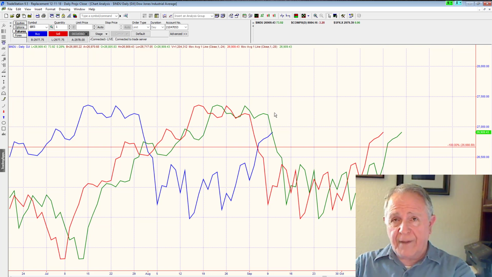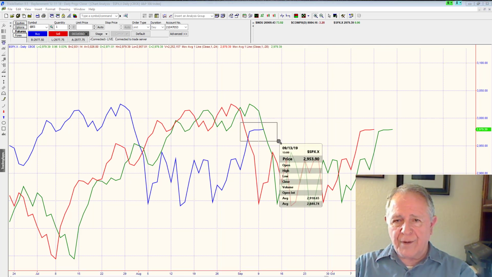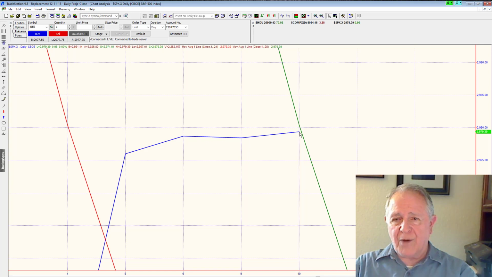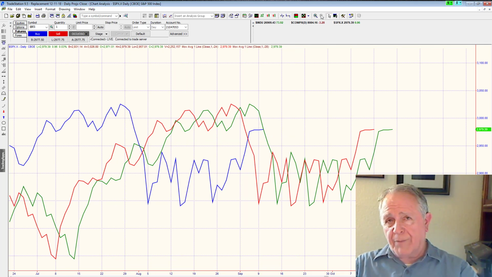Let's take a look at the S&P. Here is the S&P 500, and you don't get much closer than this, folks. Look at the line. We'll zoom in on this for you. This is where the S&P closed today. This is the offset line. Any move above this offset line would confirm higher nominal 10-week projections on the S&P. And as we showed you with the other two indexes, the New York Composite and the Dow Jones Industrial Average, on those also. So that's how important we are.